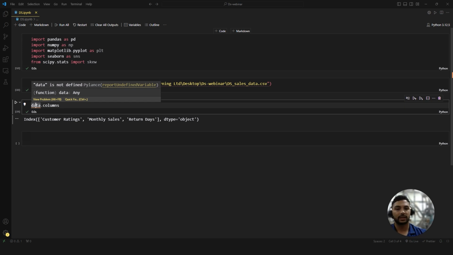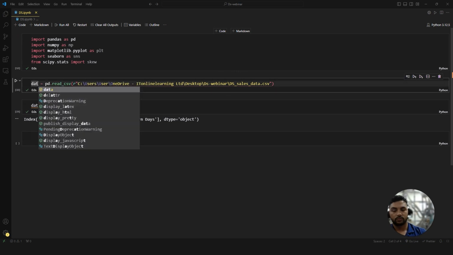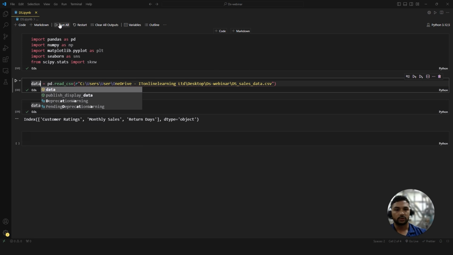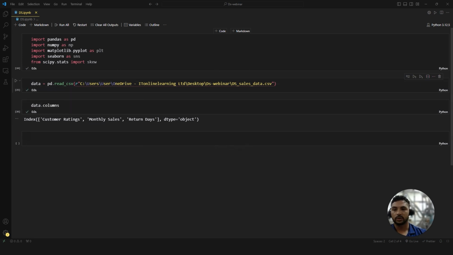So this is the program's way of telling us that we don't have a variable called data. So let's make sure to just rerun your cells once you do change information.